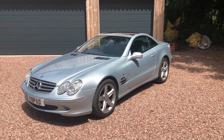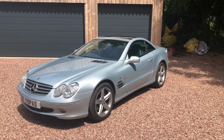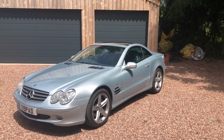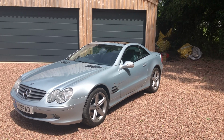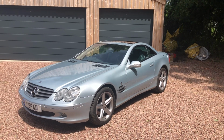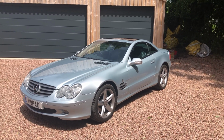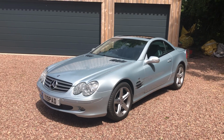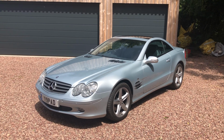Most are parked up for several months over the winter. Mine is. I take mine off the road probably about November time and bring it out around April, May. So mine's off the road for 4 or 5 months. It's on a C-Tech triple charger. You inflate the tyres, and I've never had an issue with it. But just be careful. Service history is the most critical. Don't get anything that's got any faults on it.